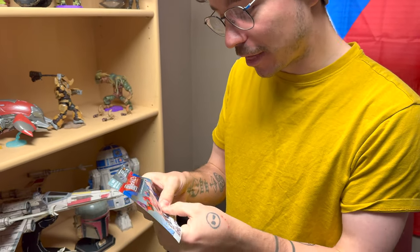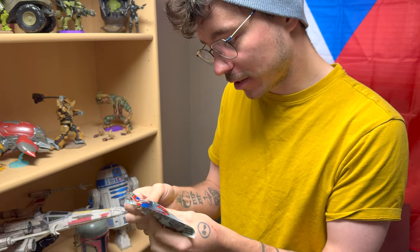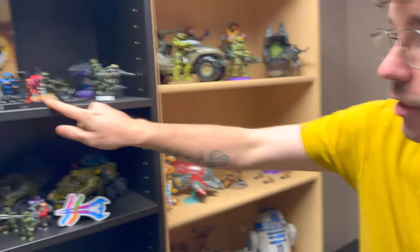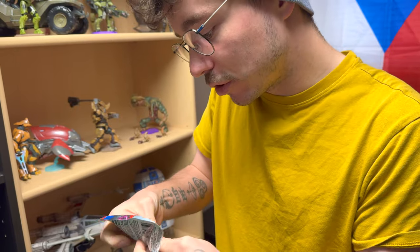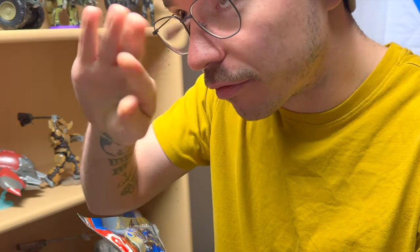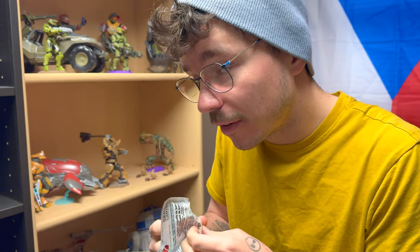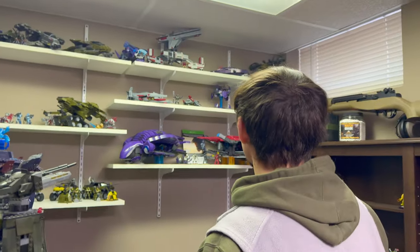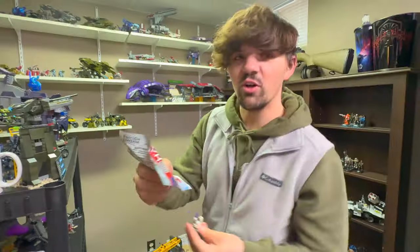I want to keep mine sealed, and we want to open one on camera to show you what's inside and show the instruction manual. The problem is both have a plasma pistol and assault rifle. So how are we going to tell which one's which? I can feel the assault rifle — the figures come pre-built, and they also come with proper three by two blocks. If you find the Elite, you should be able to feel its head and feel whether it's curved. Yeah, so this is the pilot and the ODST — the Flight Elite by the Phantom there. You can cross-reference. Pretty sure. Let's do it.